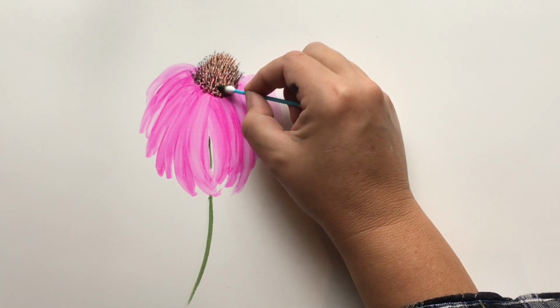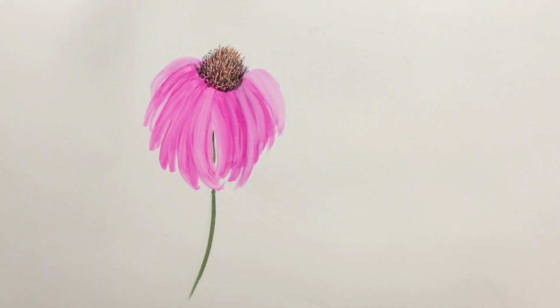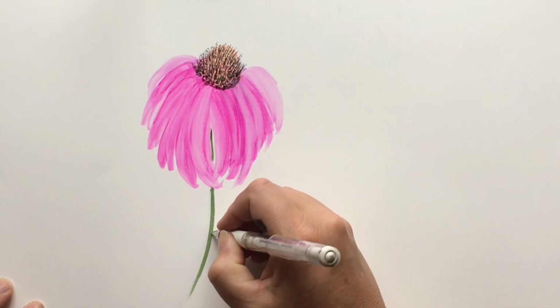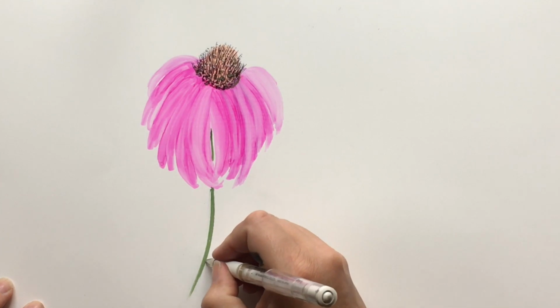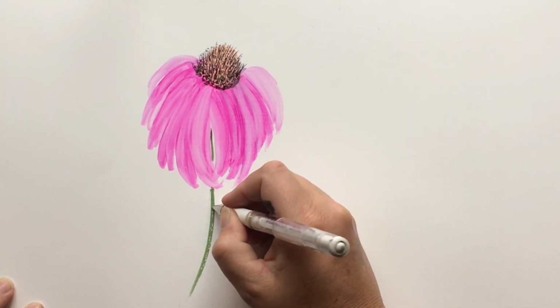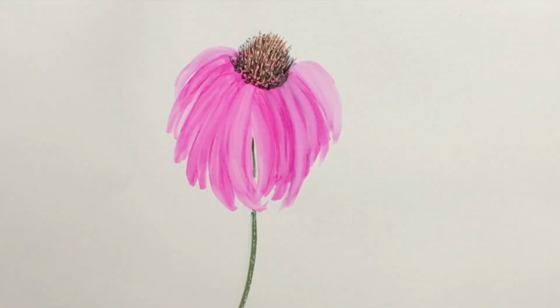Again, it's really dark around the edges here. And then if you want, you can do a little stippling on that stem. Just a few little dots here and there. Again, giving it a little texture, a little fuzziness. And there we have it.